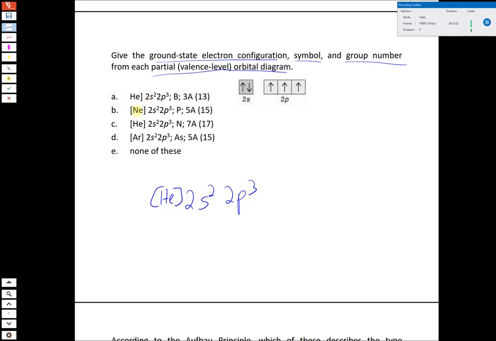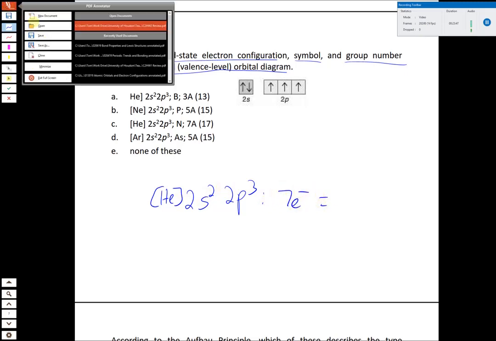So all of these have the correct configuration listed. So none of these are going to have the wrong electron configuration. The second part is to identify what element this is, and that's going to eliminate a lot of our answer choices because these four all have different elements listed. So there's two ways to do this. This corresponds to a total of 7 electrons, 2 from helium, and then 2s2, 2p3, so a total of 7.